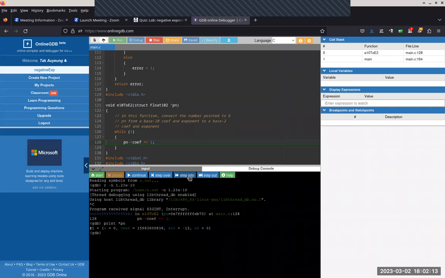Okay. So the other thing you can do, for those of you who like doing everything on the keyboard, is single stepping with S, which is step. That is equivalent to stepping into. You can also use N, which is next. That is equivalent to stepping over. But as I said a little bit earlier, in this case, it makes no difference. So you can say next.